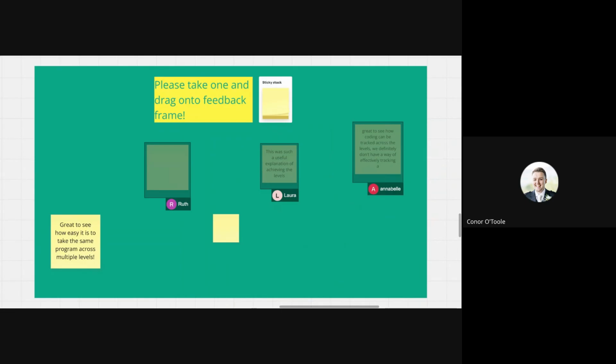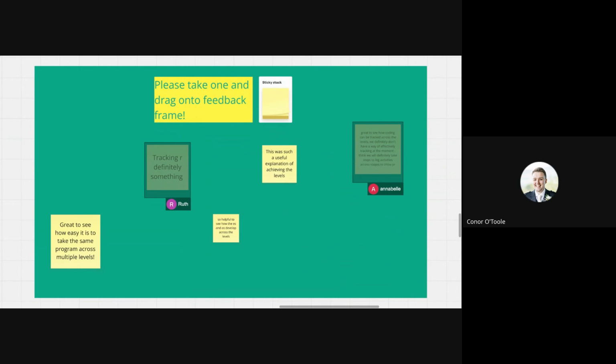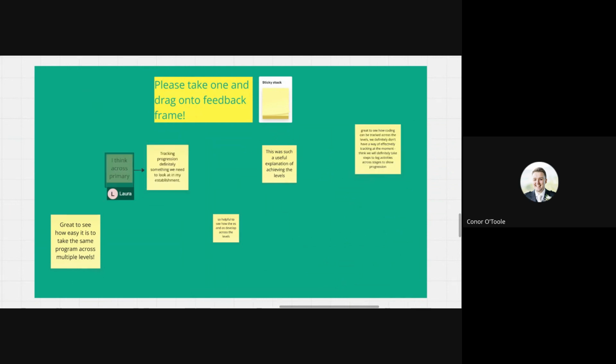And as well, we're obviously talking about these benchmarks, and I think they're probably going to update them fairly shortly. So we'll see how that works in future. But it's good to see your comments just now. I think it's probably going to be different between primary and secondary also. Seen a few people talking about tracking and how it works or doesn't work where they are. It's definitely a concern for most practitioners, to be fair, especially when it comes to this.